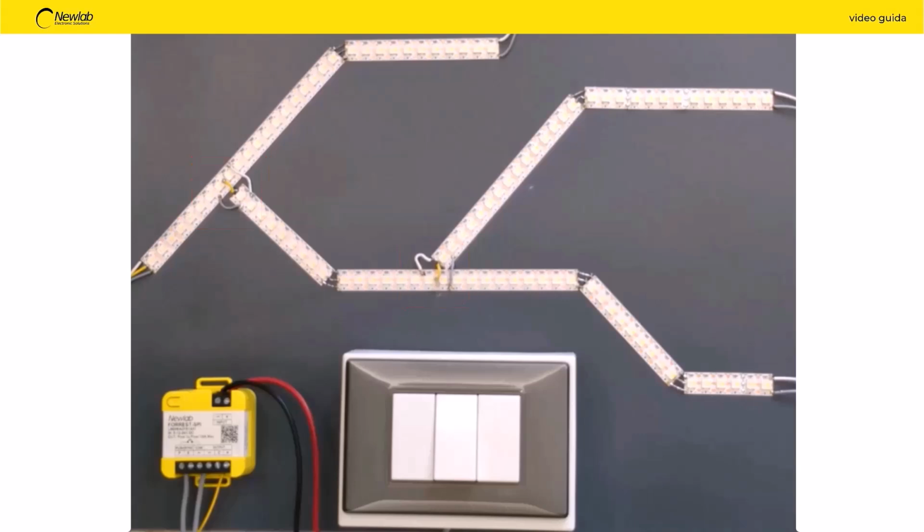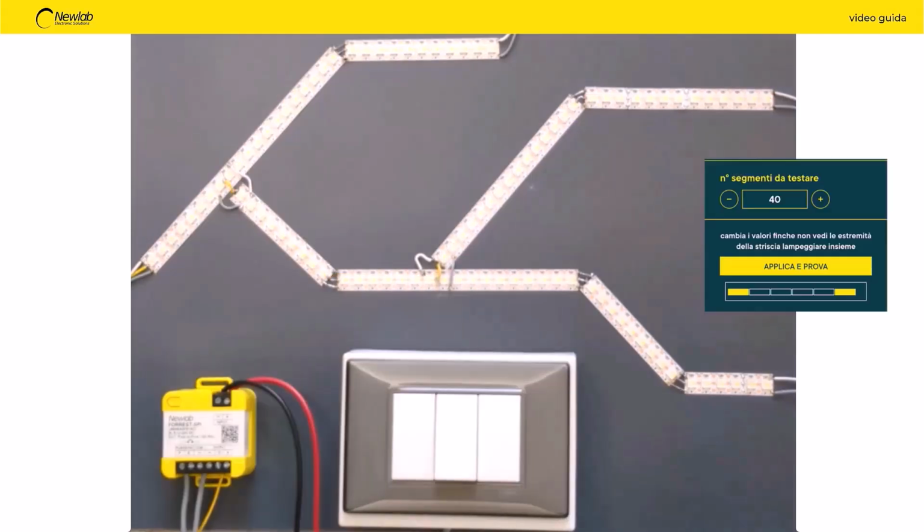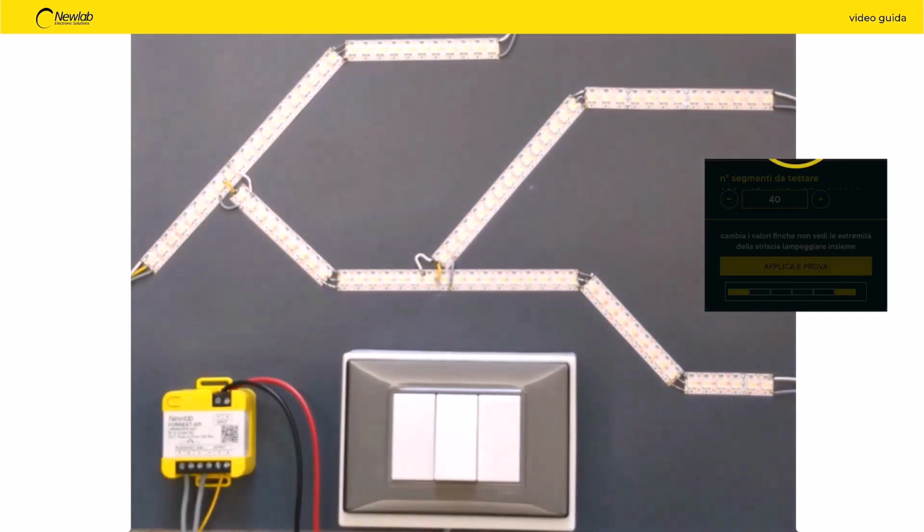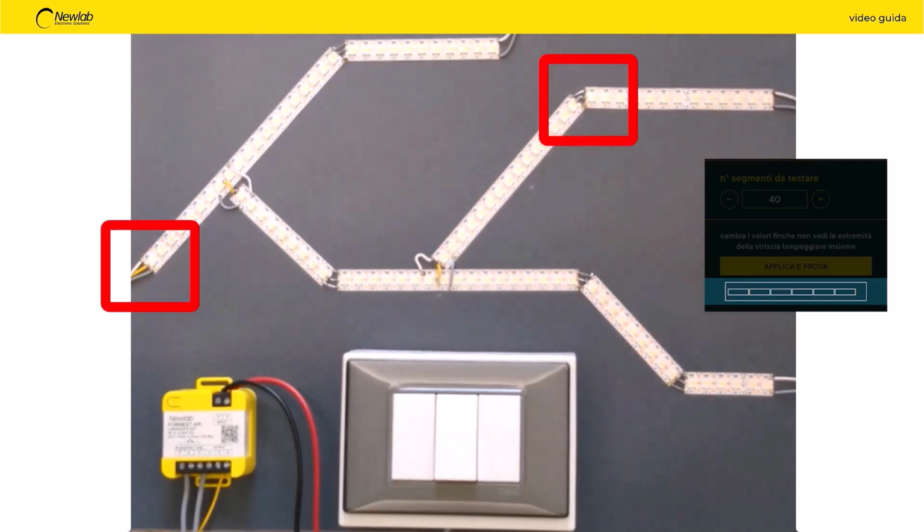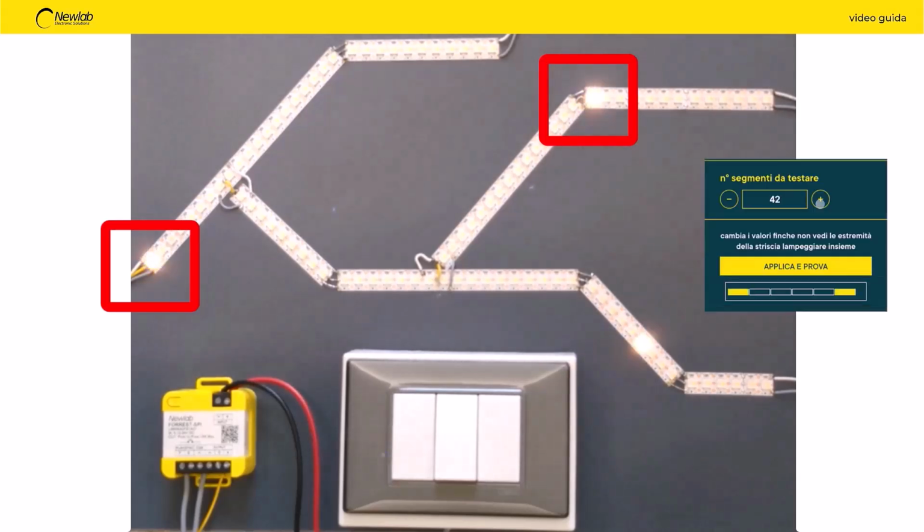In the configuration of LED tree strips, in order to set the number of segments correctly, the ends of the longest branch must flash. Adjust the value until the correct number of segments is found.